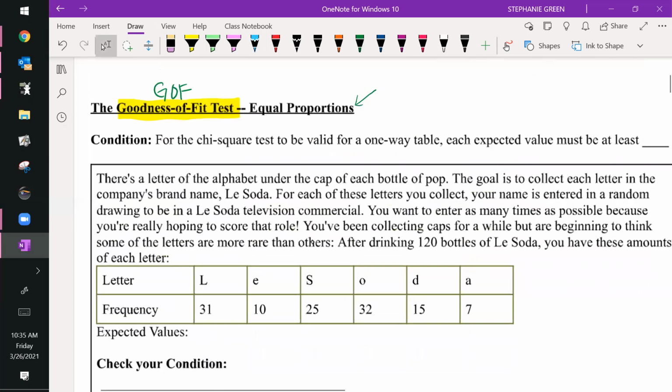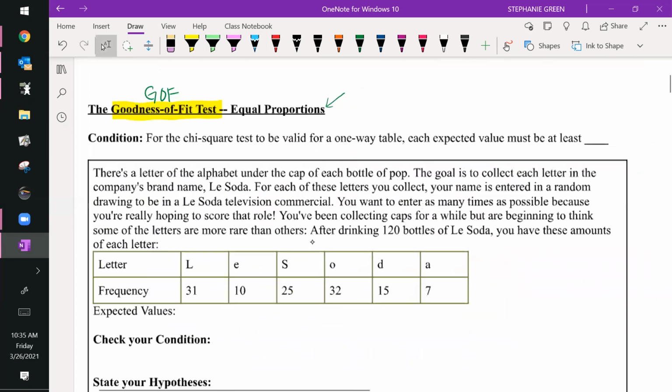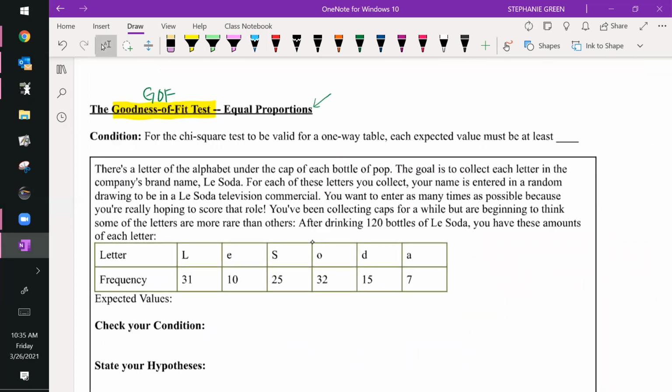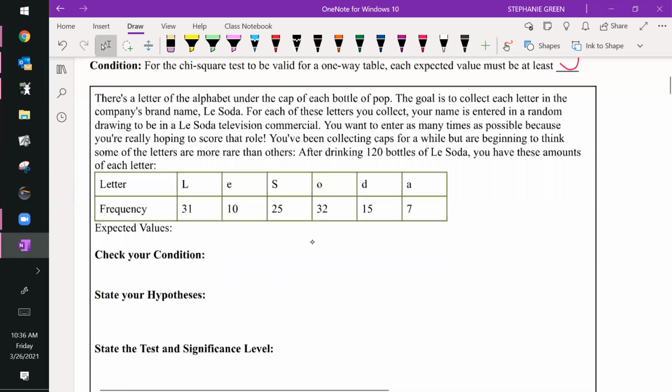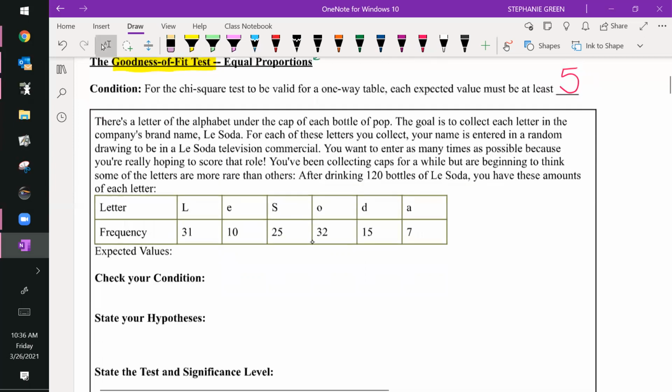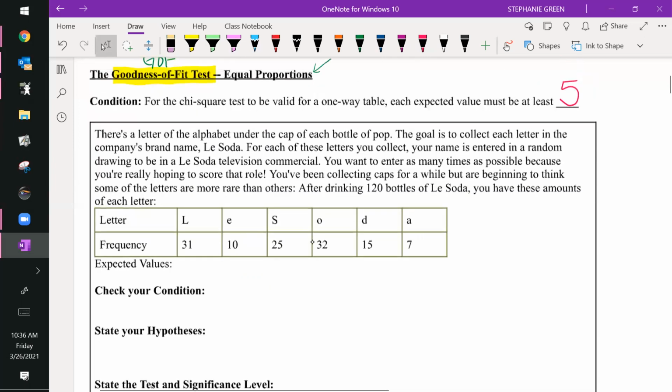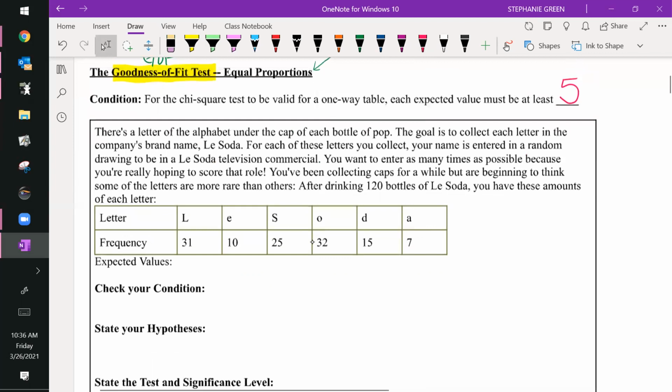Well, first of all, actually, the condition. In order for the chi-square test to be valid for a one-way table, each expected value must be at least 5. So when we're doing our hypothesis tests, the first thing that we really should do each time, which they kind of skip a lot in the ABEX videos, I've noticed, is always start by checking all of your conditions. That's going to be the one condition we have to check here. Not a lot. It seems pretty easy.